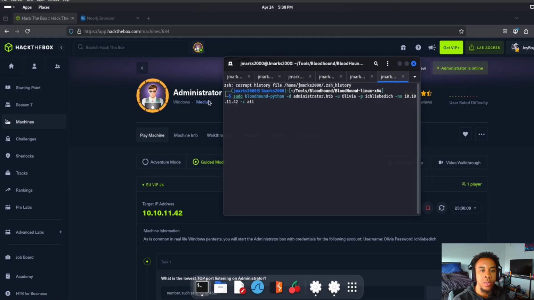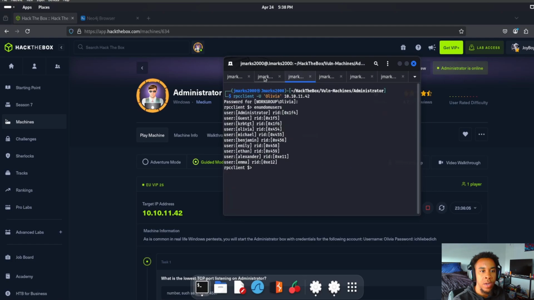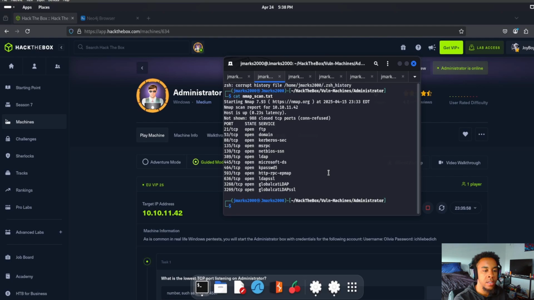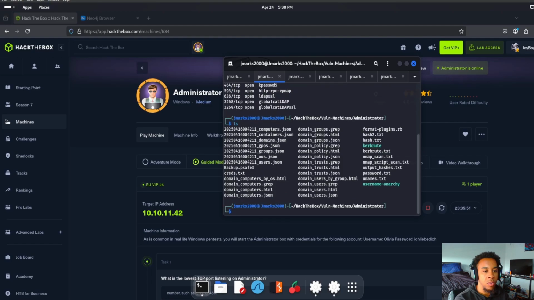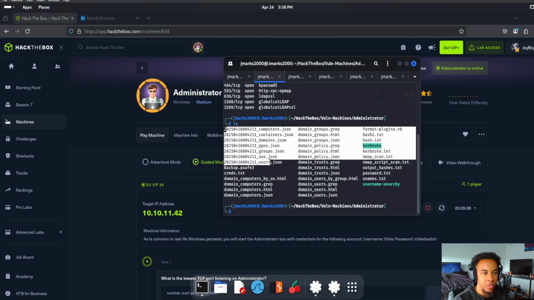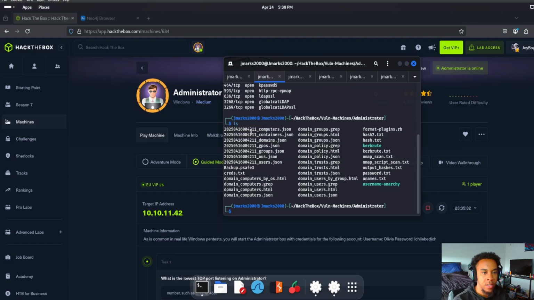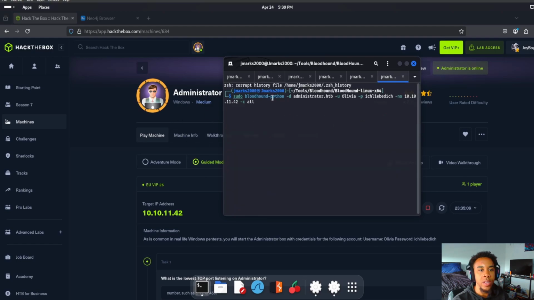What this command does is it gives you a bunch of different files that contain data of the Active Directory machine, right? So all the users, the groups, the domain controller, the machines, everything basically gets put inside of these files right here. All these files you see right here, 2025, are data from the Active Directory from this command that you have run. Forget about these domain computers, that is something else. But everything right here, the ones that start with the numbers, you can see here it says domains, containers, computers, groups, OUs, users. This is all information collected from the Active Directory due to you running this command right here.